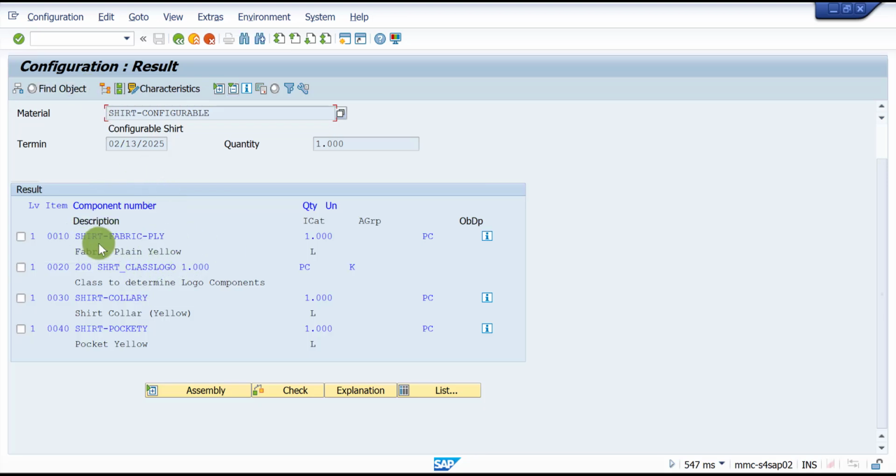There was a right selection of all other components. Let's see what happened to logo. Here you are seeing the class item rather than any component. Ideally, you are not supposed to see any component. However, because there is a class item in the SuperBOM and there is no material to replace this class item for certain combination of characteristic values, it will remain in the result.